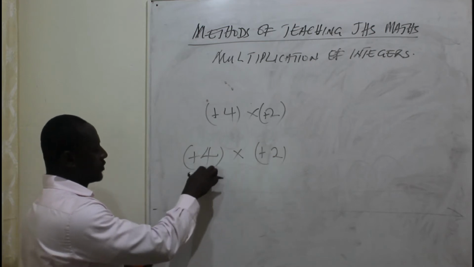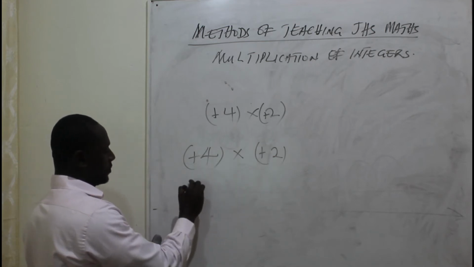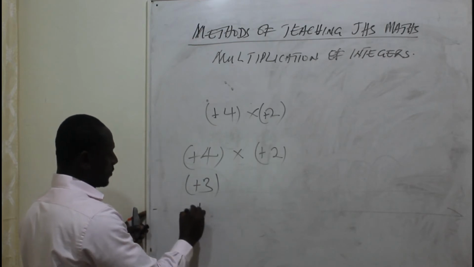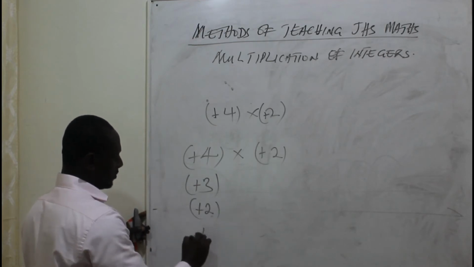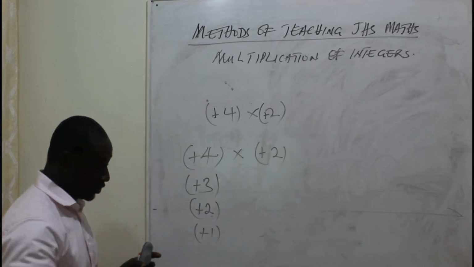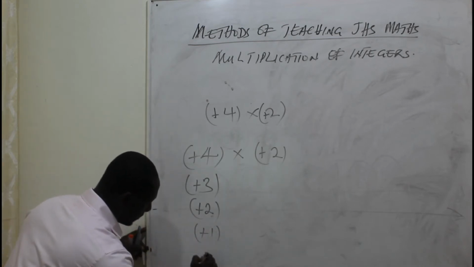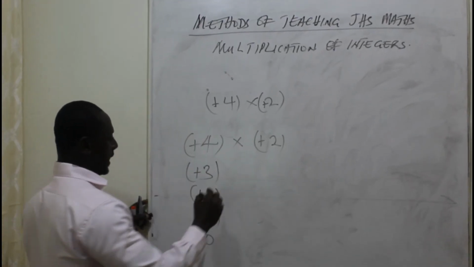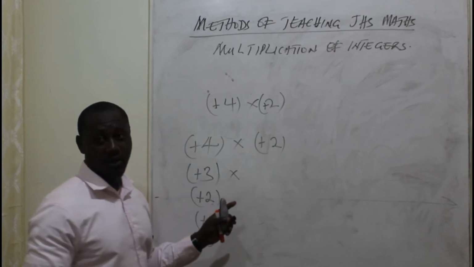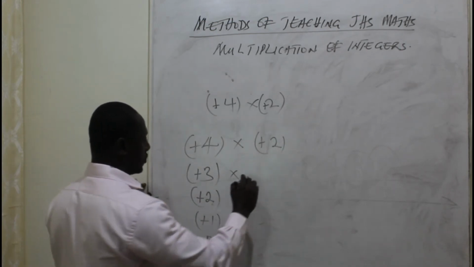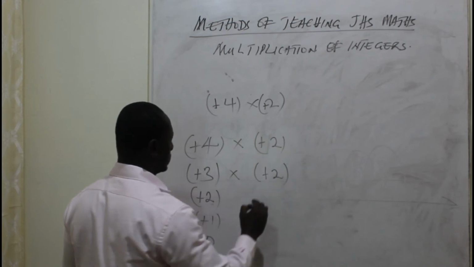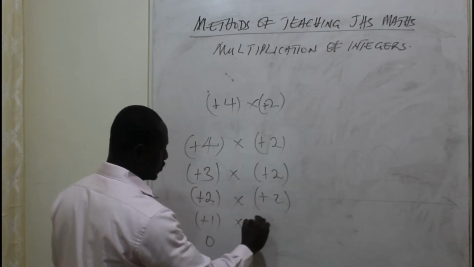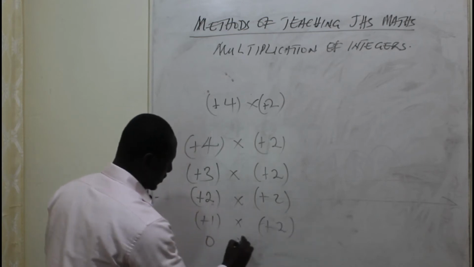Then when I come, I'm going to reduce this number. So I'm going to make it a positive 3, then positive 2, positive 1. So you are going to reduce by 1 each time. From positive 1, it comes to 0. Okay, I'll end there. I'll continue from there. And when we are multiplying, the focus is multiplying by 2. So it's going to be multiply by 2, multiply by 2, multiply by 2, then multiply by 2.